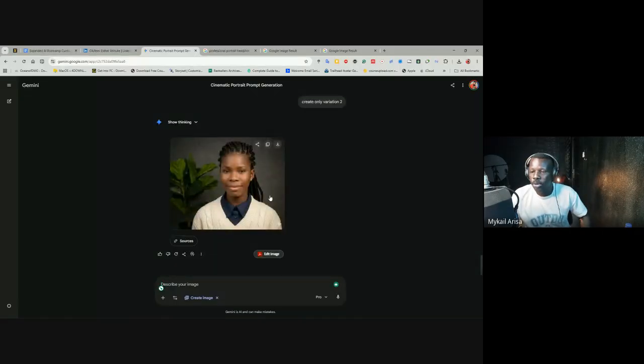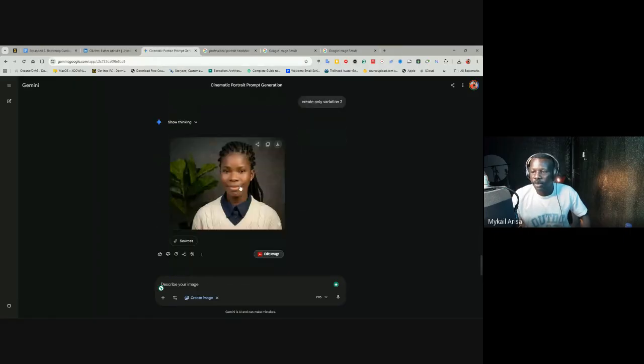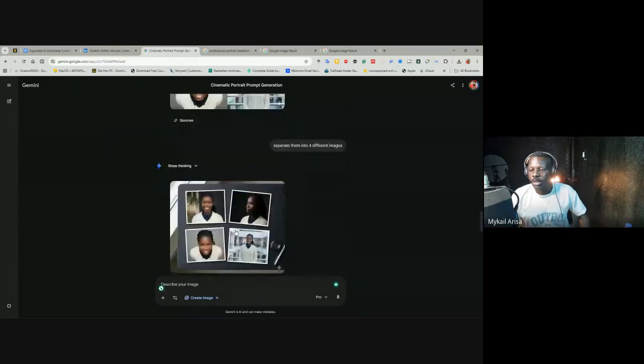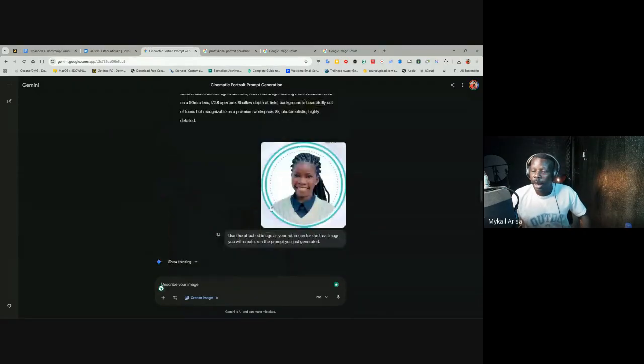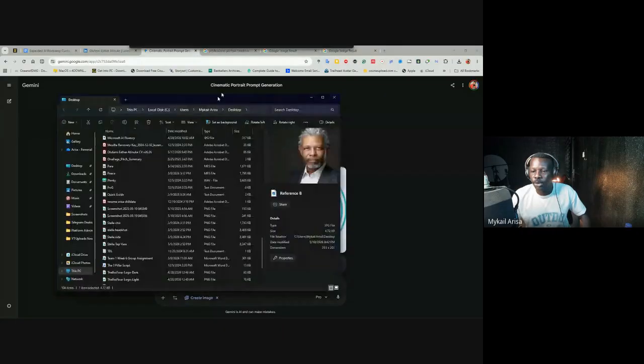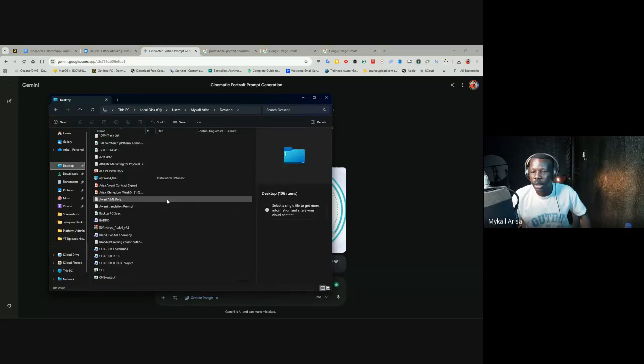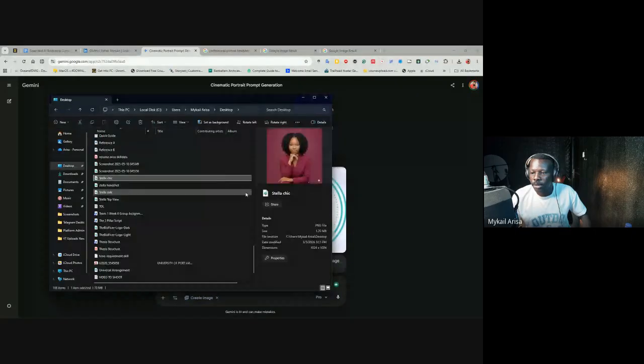So how is this variation a different variation from this? I think this is where Gemini doesn't really shine. I know what it was. It was a hassle for me to be able to get these 4 pictures. Let me see if I can find those pictures again and show you what it looked like. It was a stress for me to get it. I had to battle with it, but then I got it. So this is what it looks like.